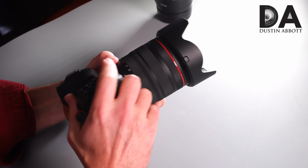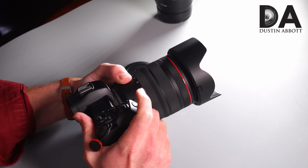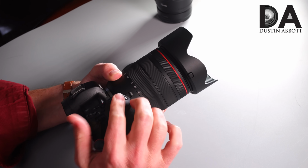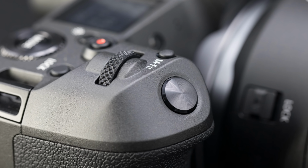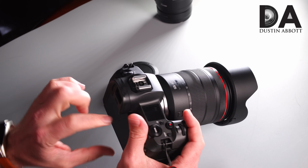For those of you that have been using Canons for a long time, there is a little bit different texture. The textures on this camera feel a little different, maybe a little bit more matte on some of the finish areas, but then the grip itself has a little bit more of a rubberized feeling. It feels good though. The camera itself feels really good.